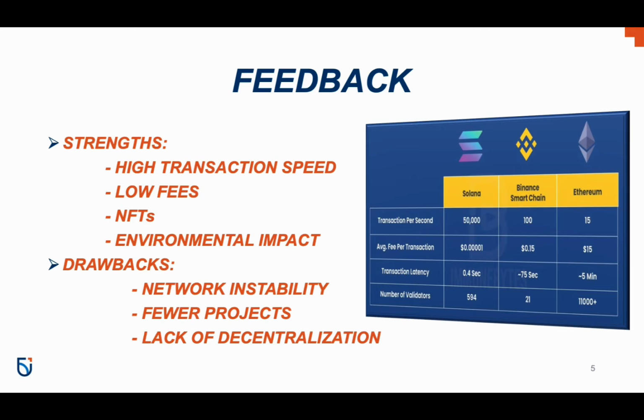When it comes to strength, it was very popular and trending because of its transaction speed as well as low fees. It advocates fast transactions of 50,000 TPS, and if you compare with its biggest rival, Ethereum, then the TPS becomes incomparable as it's way higher. This is the reason, as they use POS and POH, it gained a lot of advantage, and due to its low fees. So the next strength is capitalization.